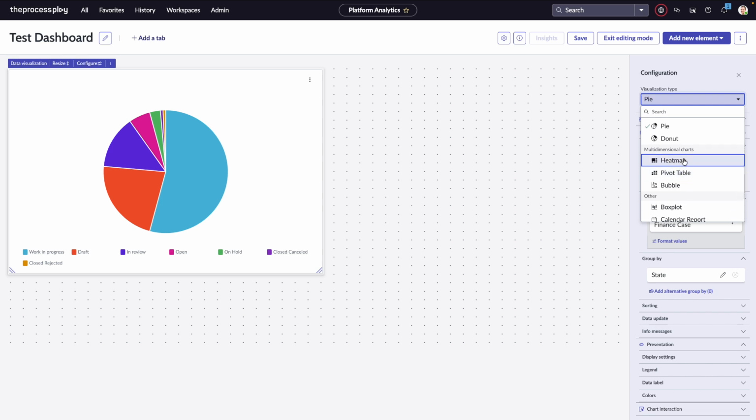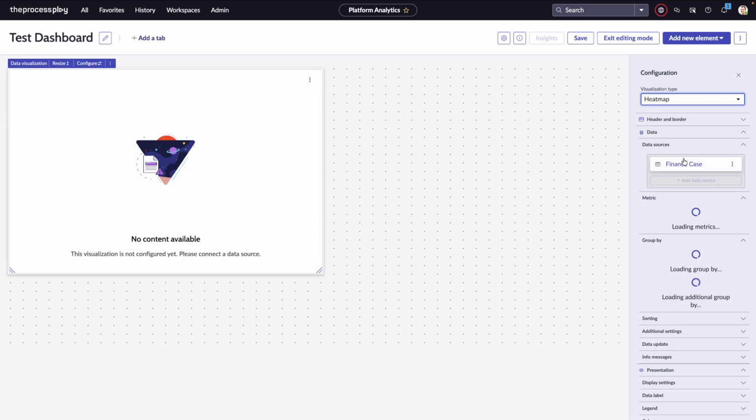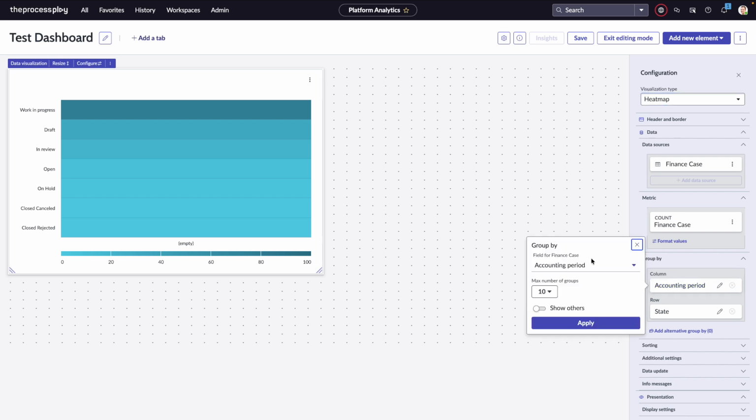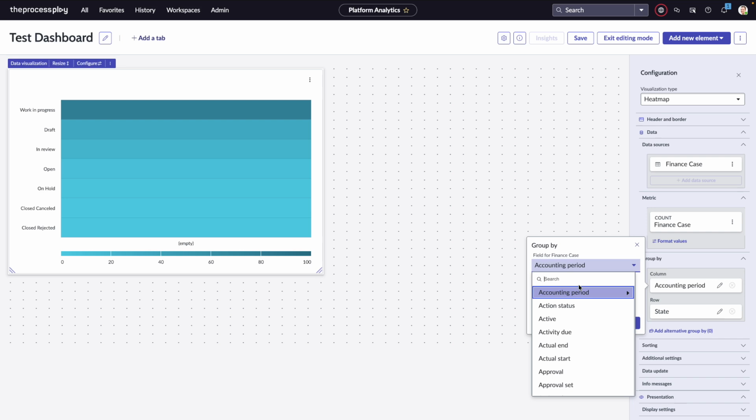And then if we move down as we go, this is a really cool one. So heat maps are kind of another dimension, I suppose, in terms of that reporting. So we can show, let's think of a good example. So we could say state, and then we could also say by, let's say, type, so case type.